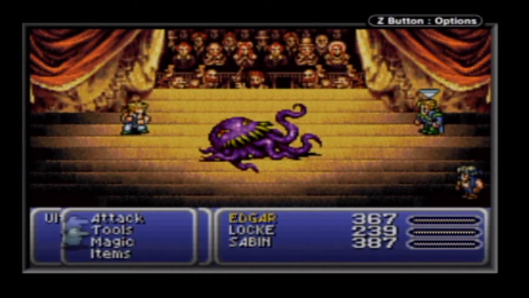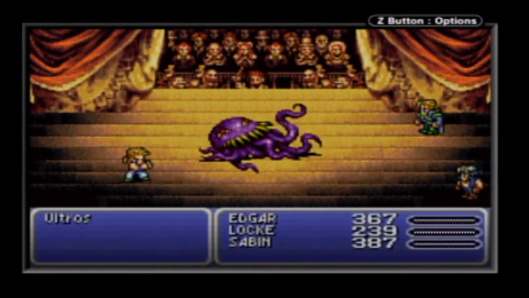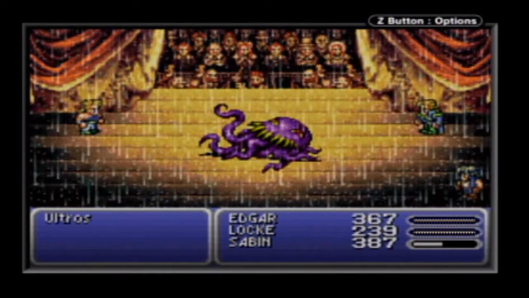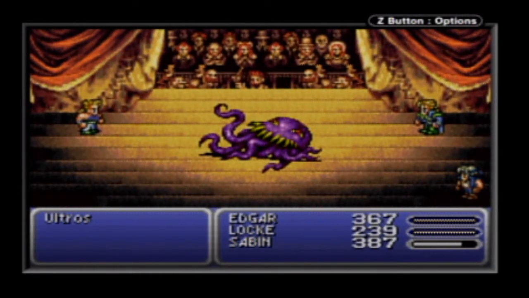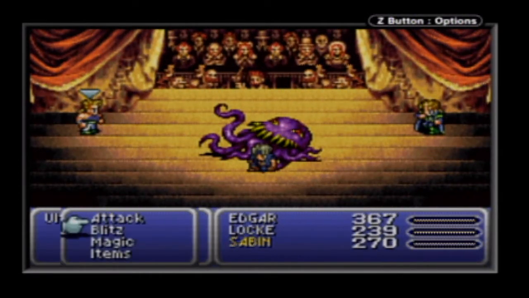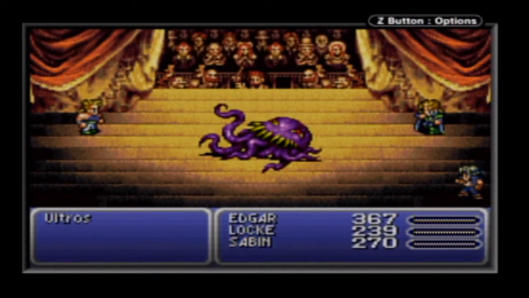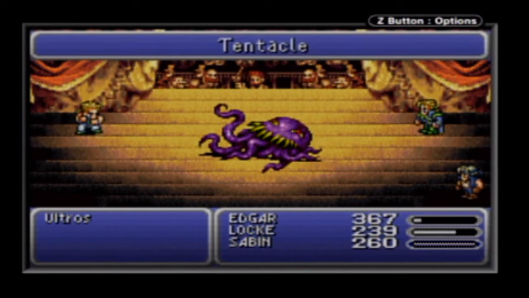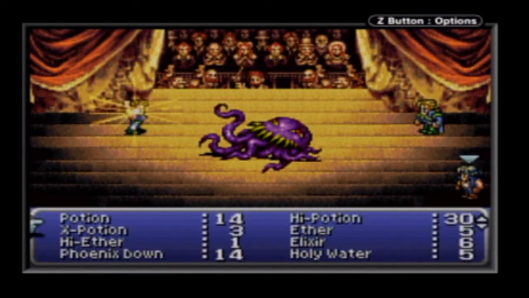So Ultros has a nasty little counterattack too. He counters any of your blitzes with Acid Rain, which does 100 to 200 damage, and it also enacts a constant drain effect. So you have to watch out, because he will attack Sabin mostly, and unfortunately, since he did that tentacle, his counter is probably going to kill Sabin.